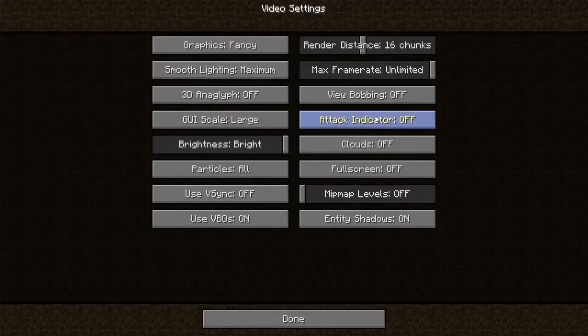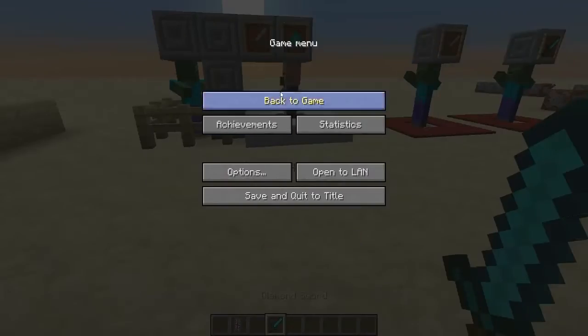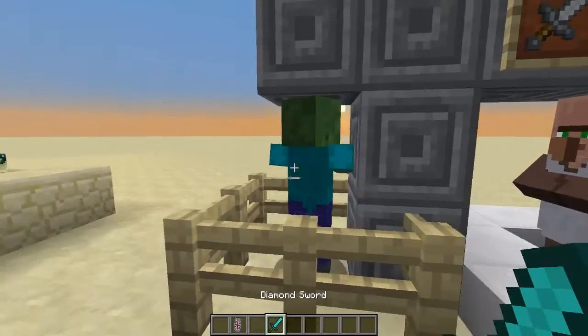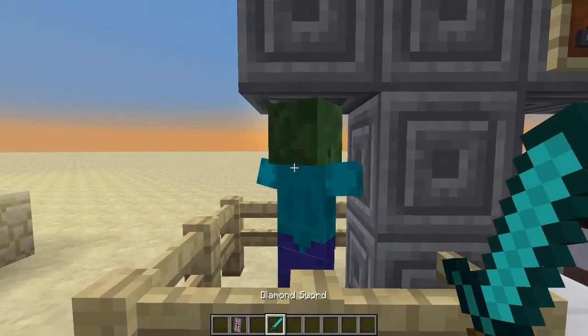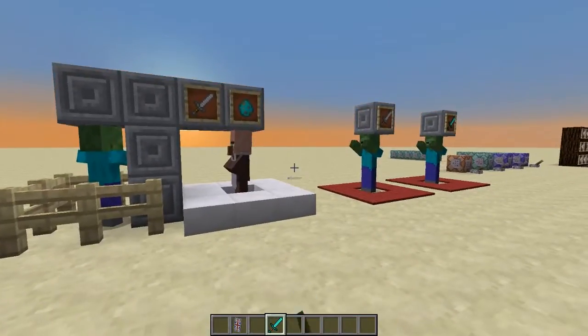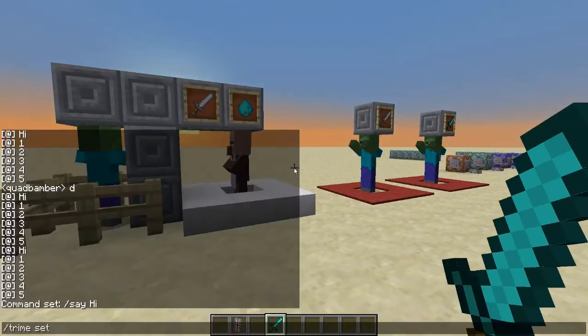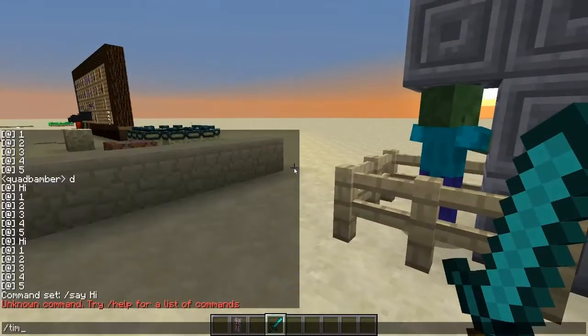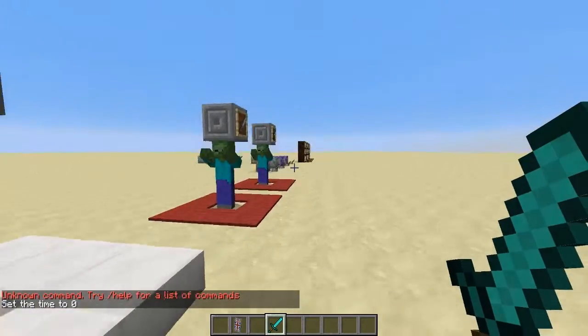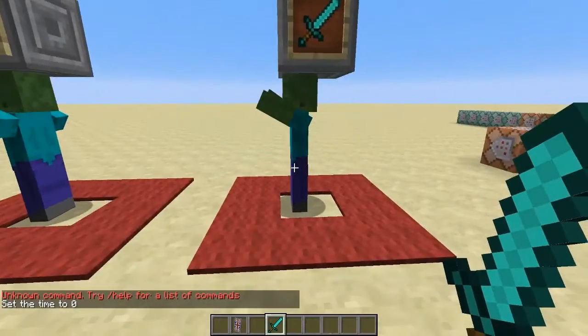So let's go back into video settings, choose that. So when I go over, you can see it by the crosshairs. If I go over something, there you go, you can see it a bit better there. So there's no more spam clicking, that's what they wanted to take out, so that's what they're doing. Let me just change the time to the day. So let's do an example over here.